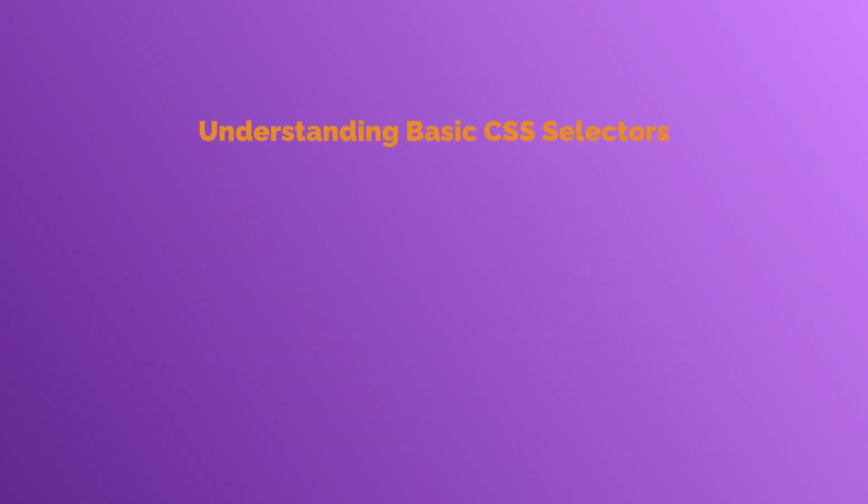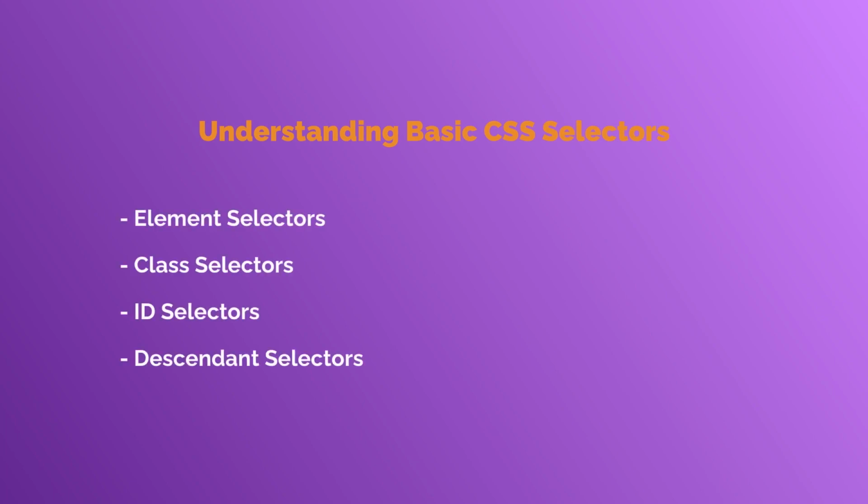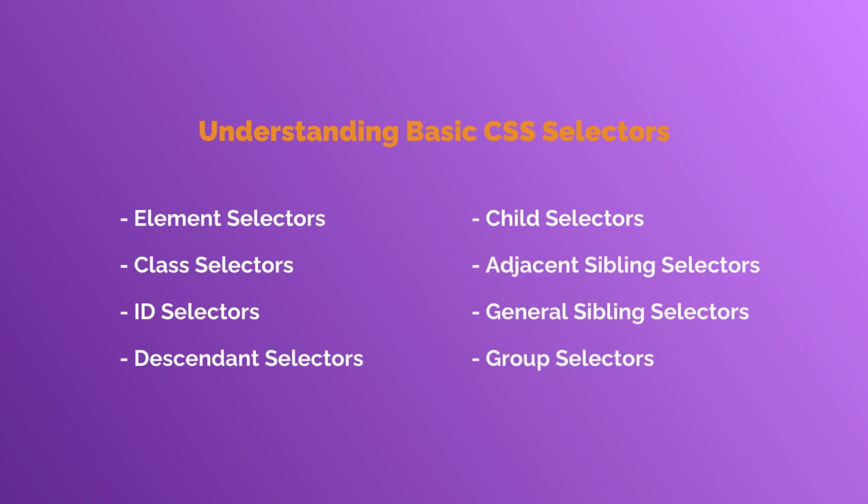In this lesson, we explored the fundamental CSS selectors, including the element selectors, class selectors, ID selectors, descendant selectors, child selectors, adjacent sibling selectors, general sibling selectors, and group selectors. We learned how to use each selector and saw real-world examples with corresponding HTML and CSS code. Understanding and mastering CSS selectors is essential for building effective and targeted styles on your web pages. With these powerful tools, you can precisely select and style elements, providing a consistent and visually appealing user experience.